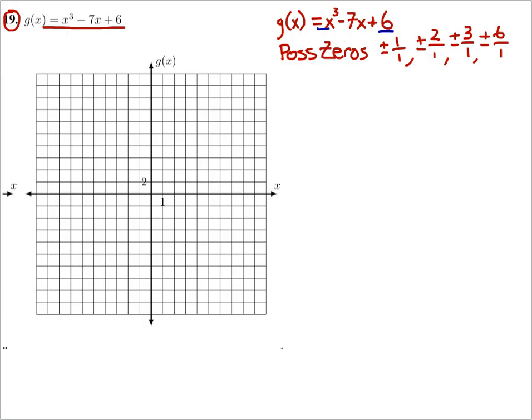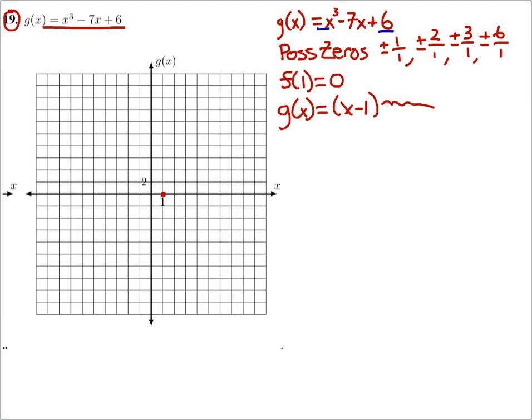So let's try them. A lot of these numbers may not work out as zeros, but they might be values that we would want to substitute into our function anyway. So I always kind of start with 1 because 1 is the easiest number to work with. And if you do direct substitution with 1, you find that the answer is 0. That should make you feel pretty happy, right? So we have the point 1, 0, and we know that the polynomial factors, it's x minus 1 times something. We don't know what that something is yet.